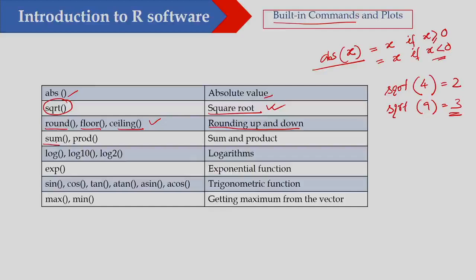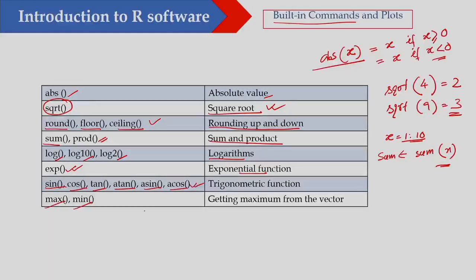Then if you want to use sum and product, suppose x equal to 1 to 10. I can write sum of x, and it will add all the elements of the vector. Similarly, you can also calculate the product. Similarly, I can also calculate logarithms: log, log10, log2, so that you can do. Similarly, the exponential function, that you can write exp. Then trigonometric functions: sin x, cos x, tan x, atan, asin, acos. So, you can use that one.